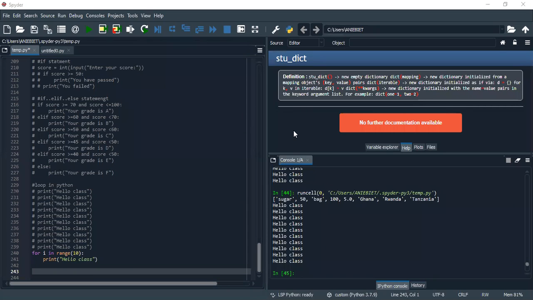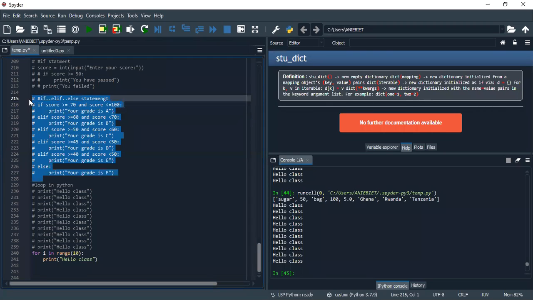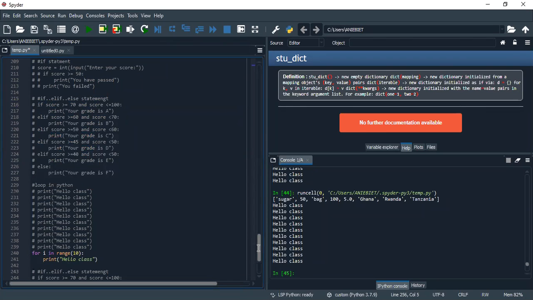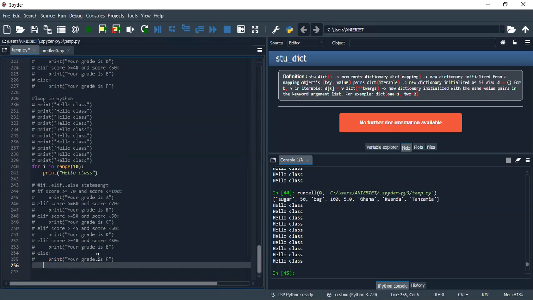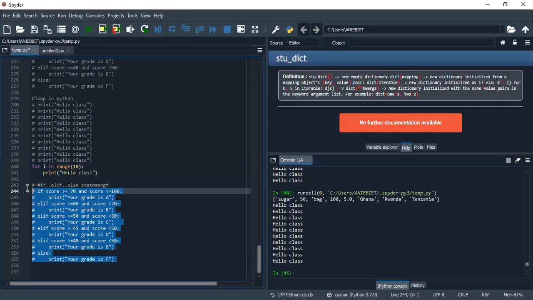Can I try? Yes, Ayobami. In line 2, before the if, elif, else statements, we can do for i in range 5. Let me copy this. So before that one, we'll have for i in range 5.